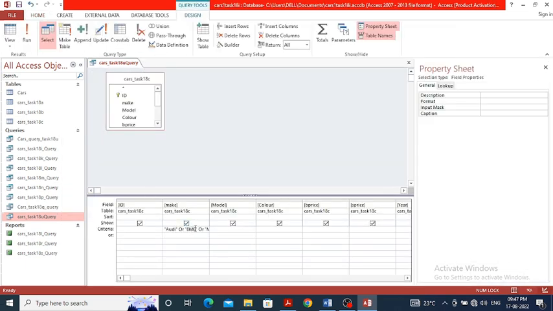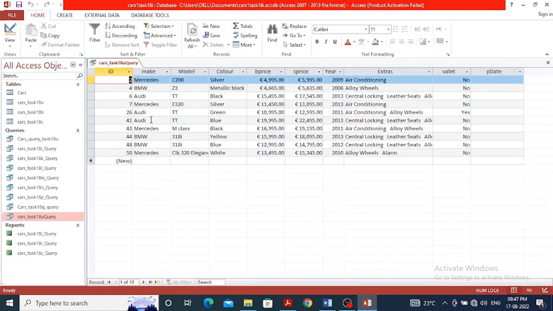Okay, here is a spelling mistake, so I'll make this correction, BMW, and again I'm checking, run. Okay, so here I'm now getting the BMW. So this is the query. I'm going to save this. Okay, so this particular query is saved as the car task 18U query.